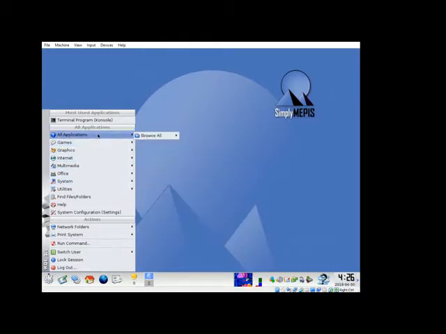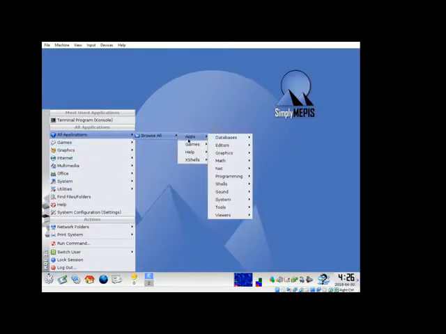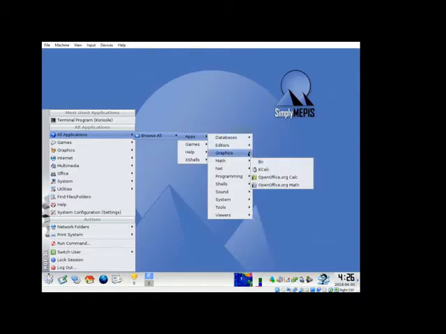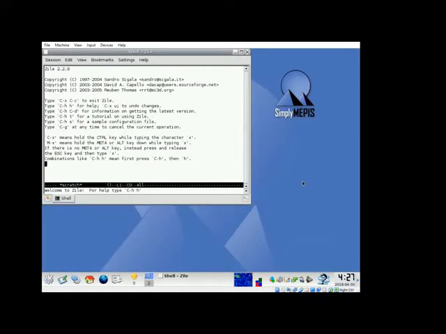Okay, all applications, browse all. There's database, aka OpenOffice Base, which is the equivalent of Microsoft Access. There's text editors: Kate, KEdit, KWrite, Nano, which is the terminal, OpenOffice.org Writer. I have no idea what Xile is. Let's see.